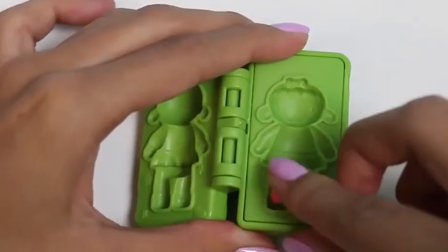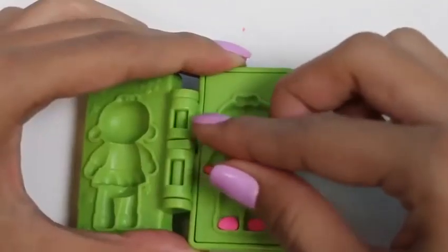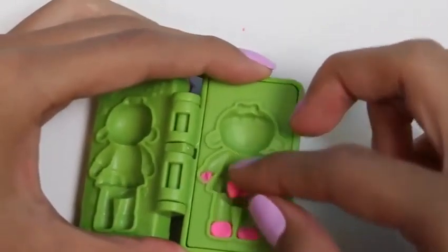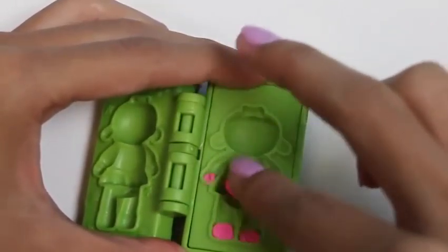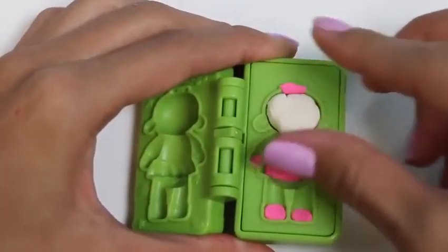And last but not least, I'm gonna make Lammy. This one's gonna take a little bit more work. I'm gonna make Lammy's feet, hands, and skirt pink. Oh, and her bow, of course. And the rest of her I'll make white.